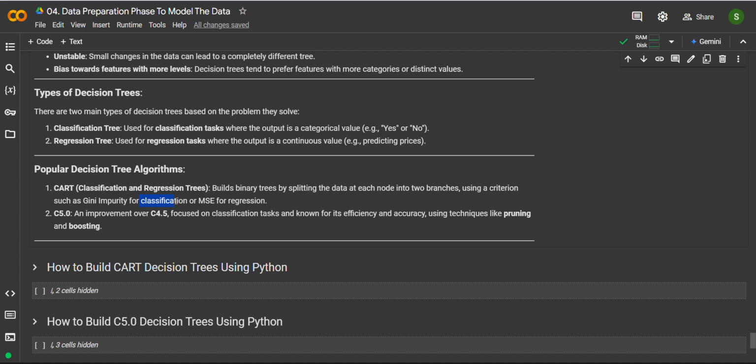And C5.0 is just a little above the CART. It's an improvement over C4.5, which was the last algorithm before C5.0. And C5.0 is more focused on classification tasks and is known for its efficiency and accuracy, using techniques like pruning and boosting.